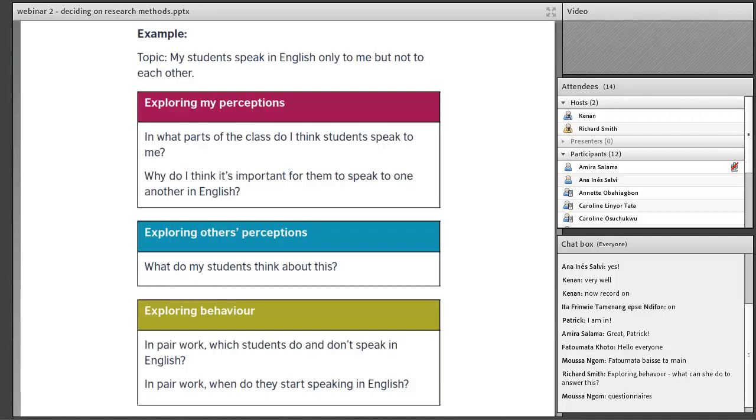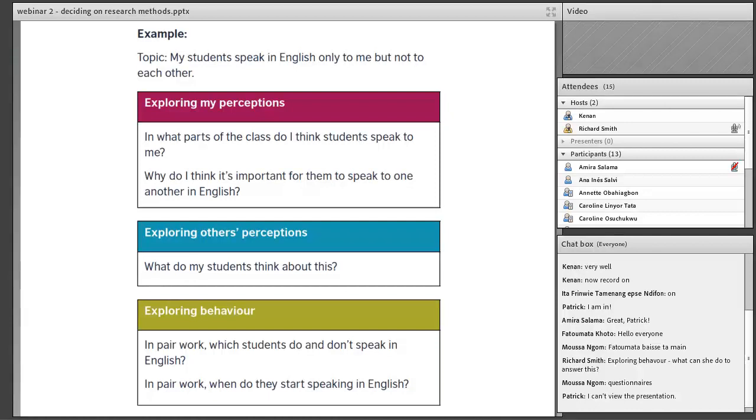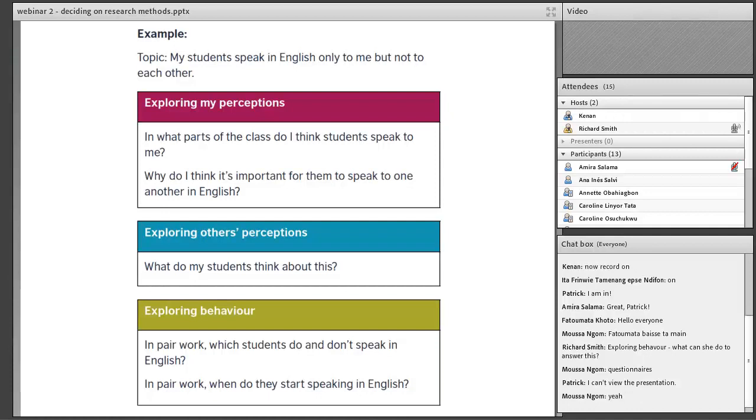Now, Musa, I'll answer what I think. I think that questionnaires are very good for finding out what people think about something, what people's opinions are about something. And I'm not so sure that questionnaires are good for finding out what people are actually doing, because it's usually what people say about something. And if you can find a way to actually sort of see what people are doing, that's usually a better method.